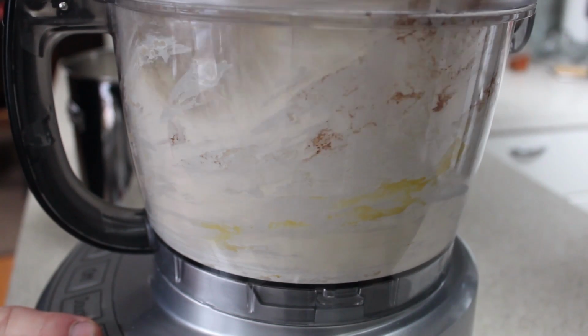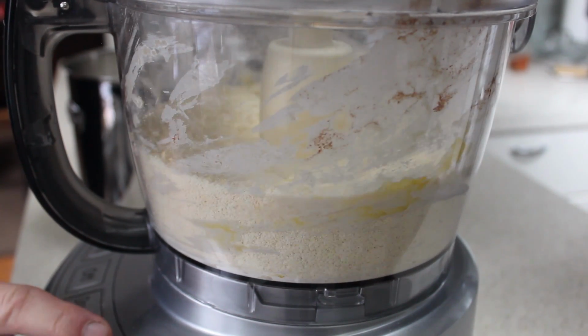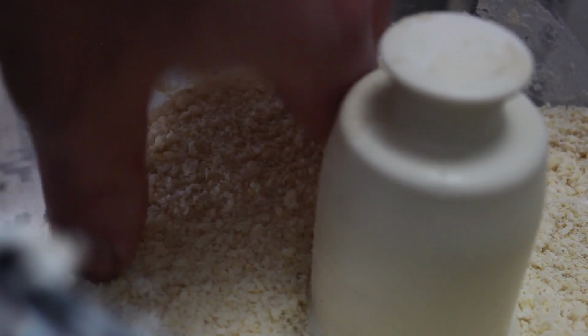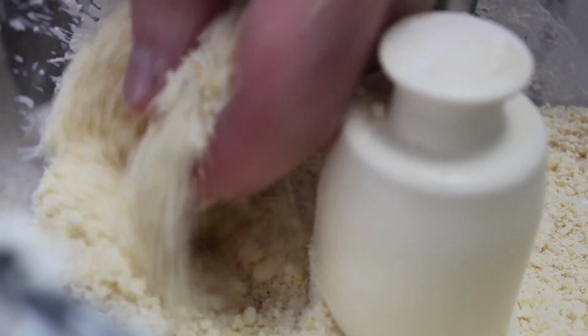Oh, by the way, if I wasn't filming a video, I would have totally stopped and scraped down that egg and cinnamon from the side. But I was. But anyway, we're going to pulse that on and off. Mostly what we're trying to do here is cut that butter into the dry ingredients. So we're going to pulse it on and off until it kind of looks like this. All right, it should be pretty coarse looking. All those little pieces are actually pieces of butter.